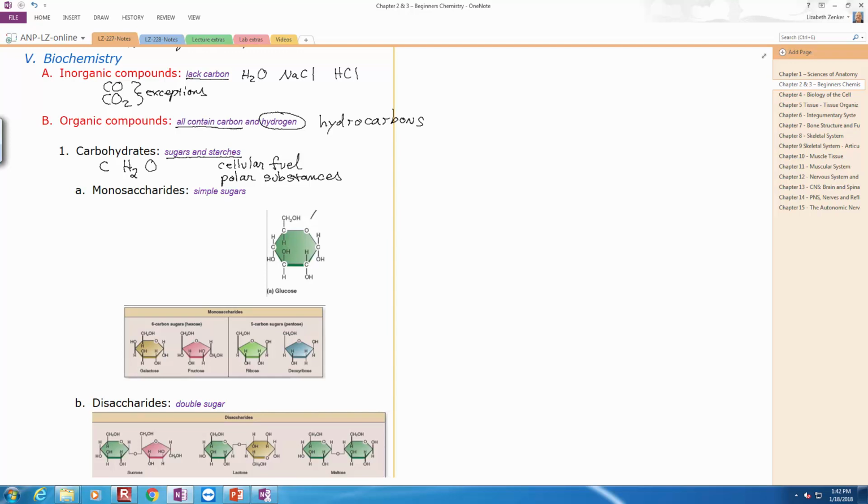Okay, so now if we look at subdivisions, if you will, of carbohydrates, we can talk about a monosaccharide. Anything with saccharide in it tells you it's a sugar. Mono means 1. So we're saying a single sugar, and another name for this would be a monomer.